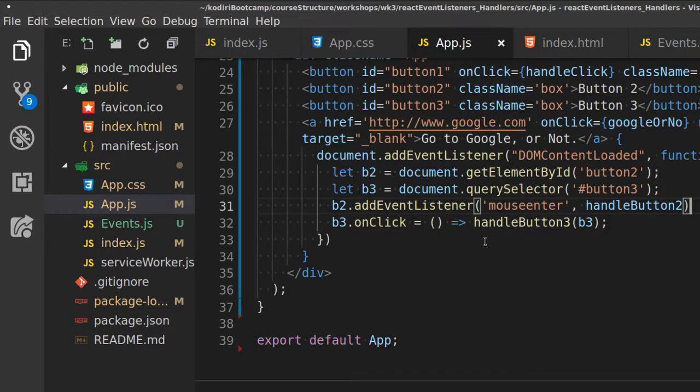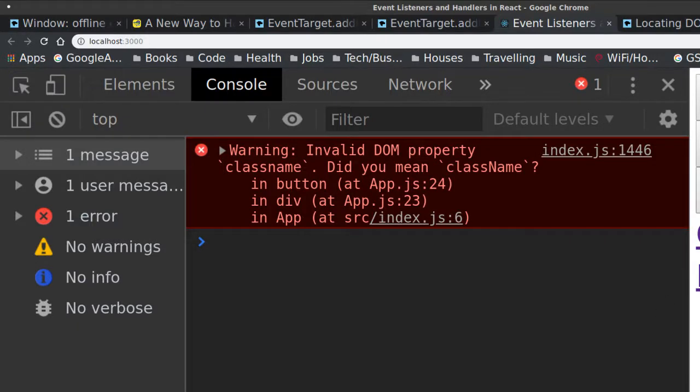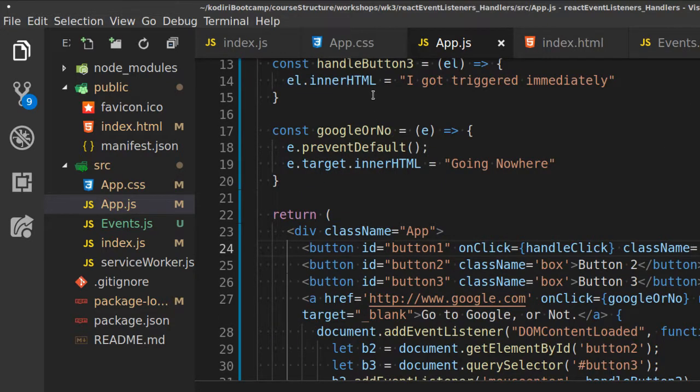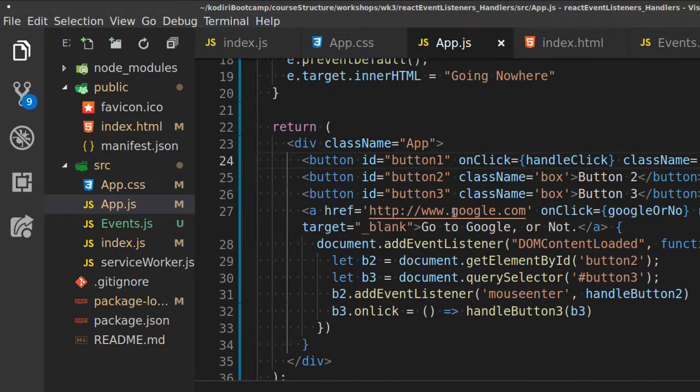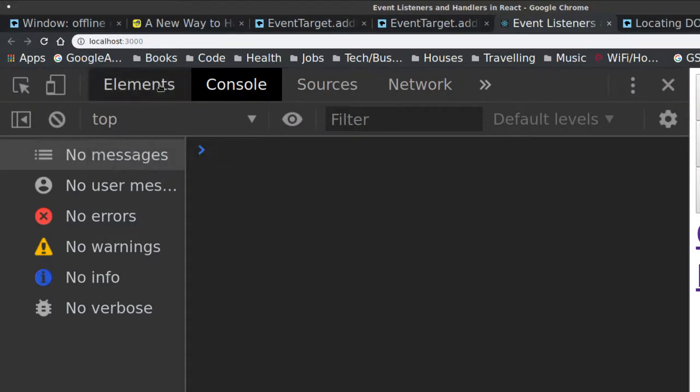What did we have before? We had that before, right? Weird. Why is that not working? I thought that should work. Handle button 3, handle button 3. Strange.